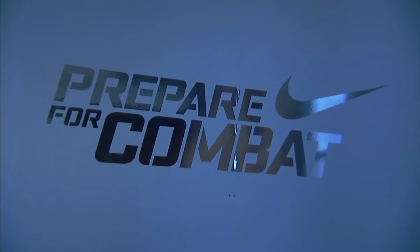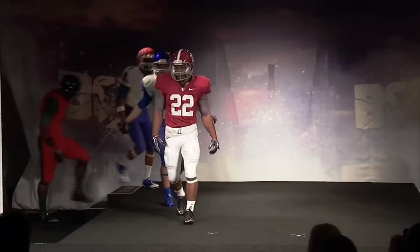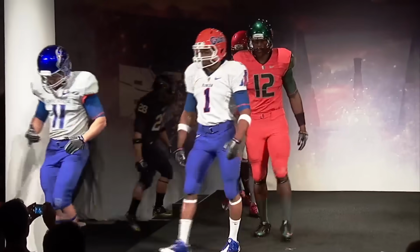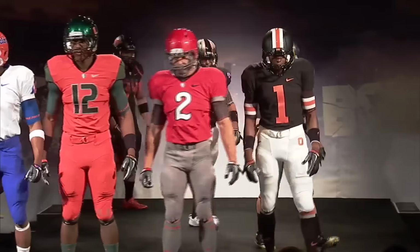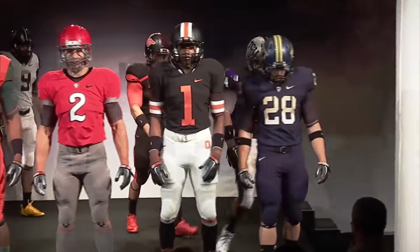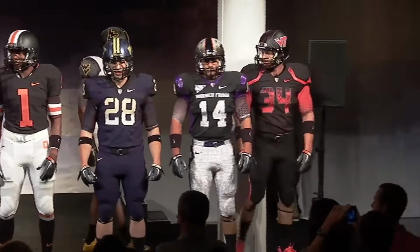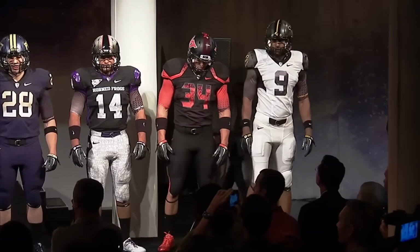Now, 2009 was not the only year that Nike made these Pro Combat uniforms, because they came back, and in September of 2010, they announced their second wave of these uniforms. Now, what they did with these was they removed the fly wire from the shoulder pads, so only 2009 Pro Combat uniforms wore those. However, they allowed the teams this time to actually wear some of these uniforms versus each other, because in 2009, they wanted each uniform to kind of stand out on their own.